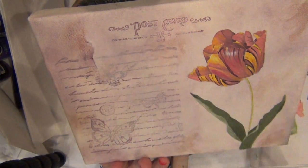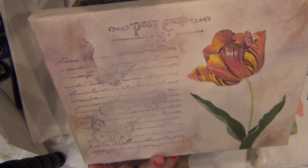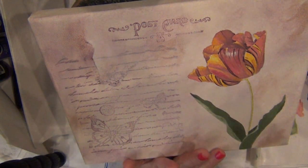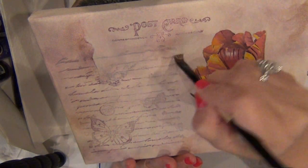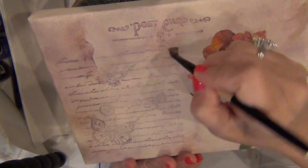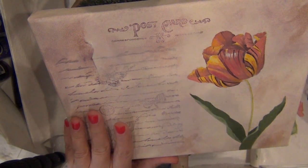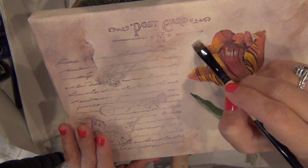Okay, so where the flower is, you can bring attention to that area with some of the light mocha. And again, I am here playing. We're supposed to be spending the time that we have left on the flower, so that's what we're going to do now. But I wanted to bring some of the light mocha in here next to the flower.